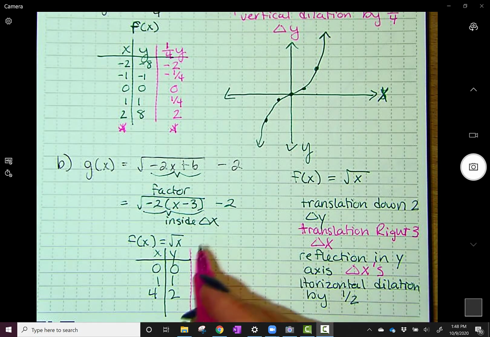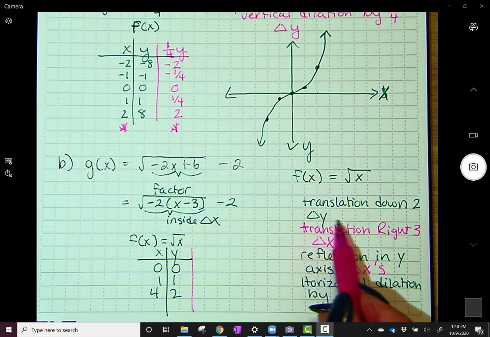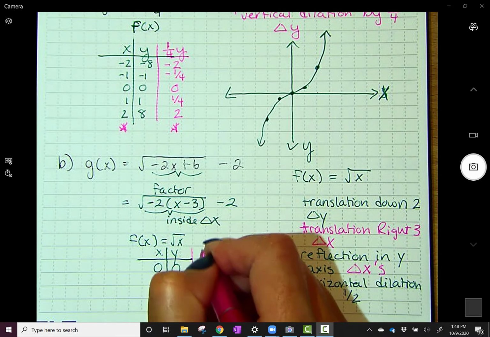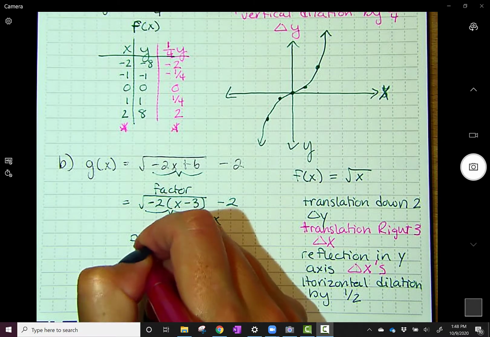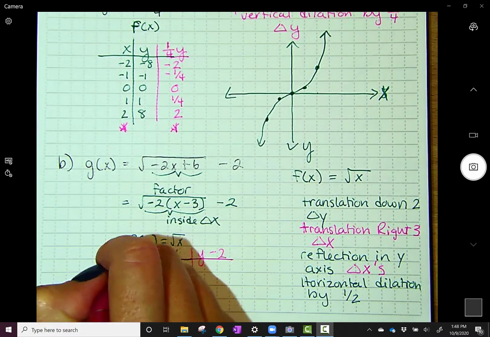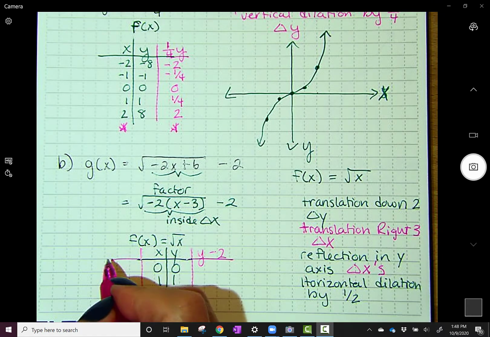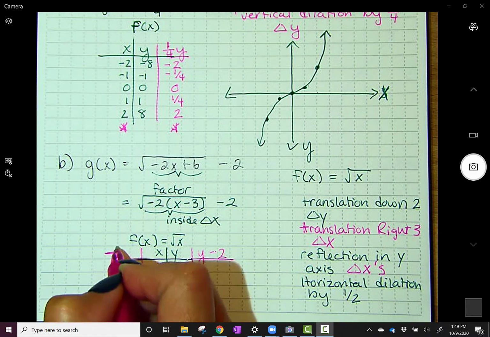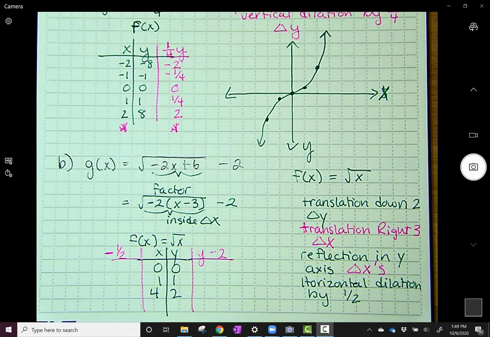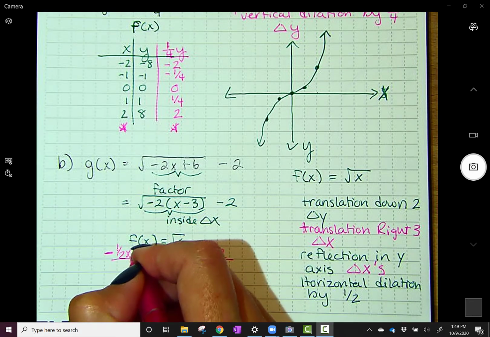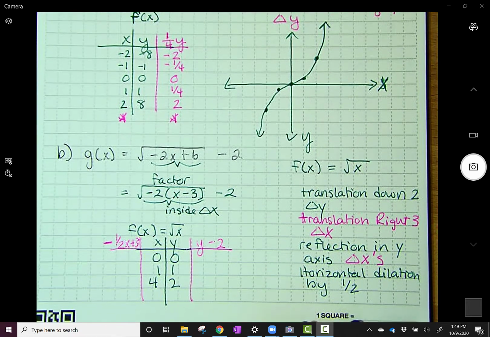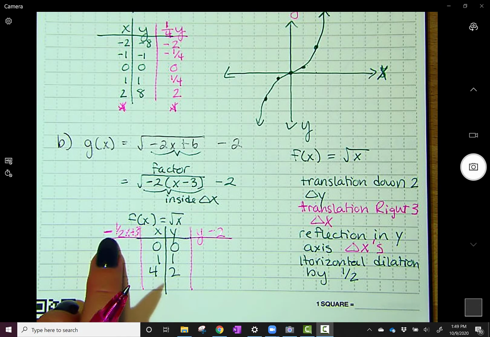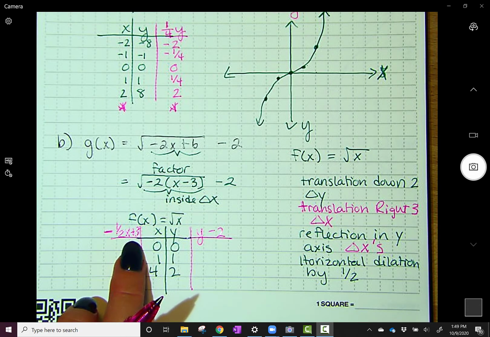So I'm going to apply to the y values, the only one that is changing our y's. So we're going to take the original y and we're going to subtract 2. And our x's, we have more transformations. We have that reflection. We also have the dilation. And then we have to the right by 3. So we add 3. The order of operations matters. So we do our multiplications first and then our adding and subtracting second.